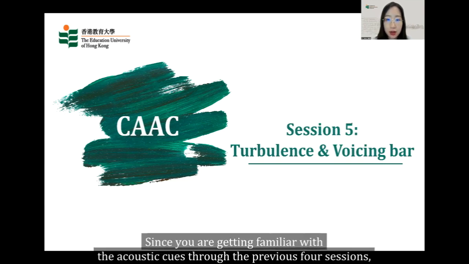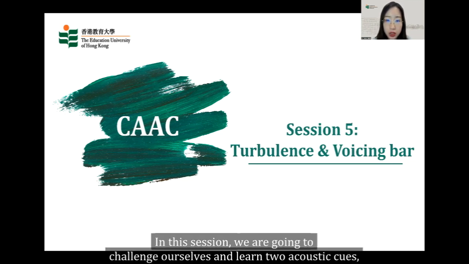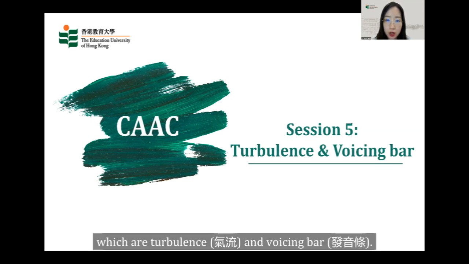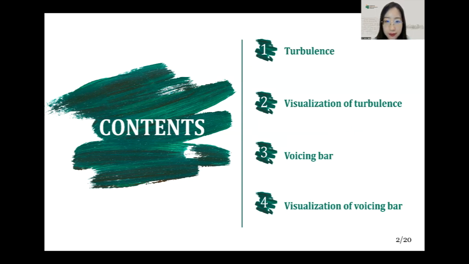Since you are getting familiar with the acoustic cues through the previous 4 sessions, in this session, we are going to challenge ourselves and learn 2 acoustic cues, which are turbulence and voicing bar. Firstly, I will introduce the concept of turbulence and how to visualize the acoustic cue. Then, I will explain what a voicing bar is and how to visualize it.